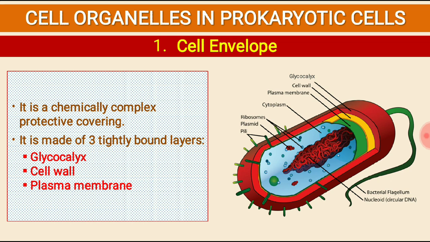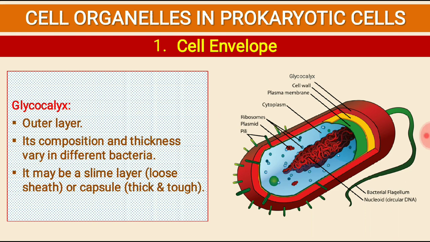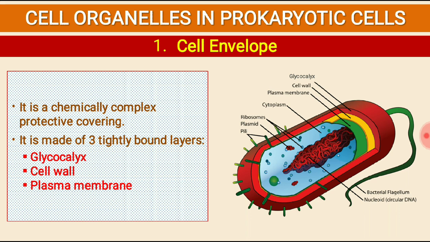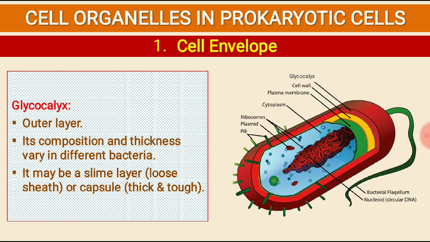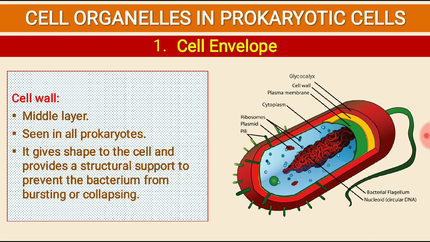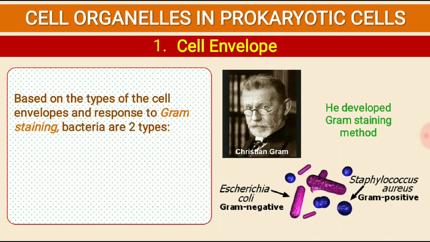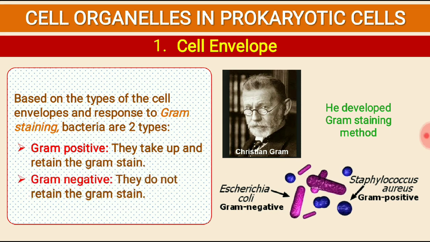8.4.1 Cell envelope and its modifications. Most prokaryotic cells, particularly the bacterial cells, have a chemically complex cell envelope. The cell envelope consists of a tightly bound three-layered structure, that is, the outermost glycocalyx followed by the cell wall and then the plasma membrane. Although each layer of the envelope performs distinct function, they act together as a single protective unit. Bacteria can be classified into two groups on the basis of the differences in the cell envelopes and the manner in which they respond to the staining procedure developed by Gram, viz., those that take up the Gram stain are Gram-positive and the others that do not are called Gram-negative bacteria.